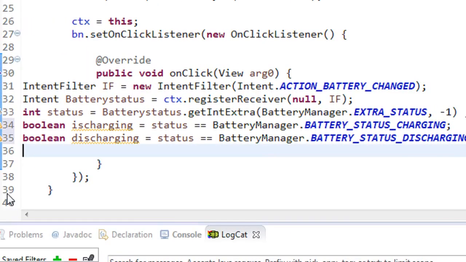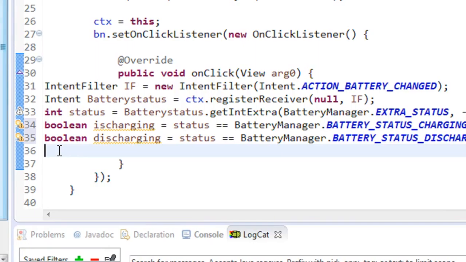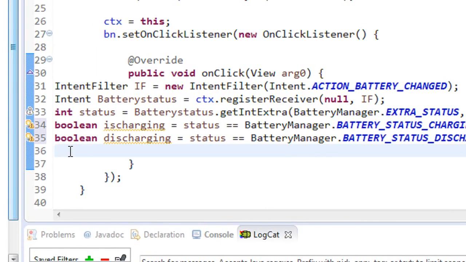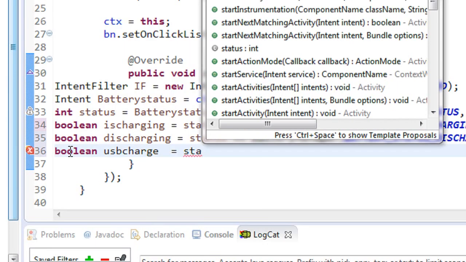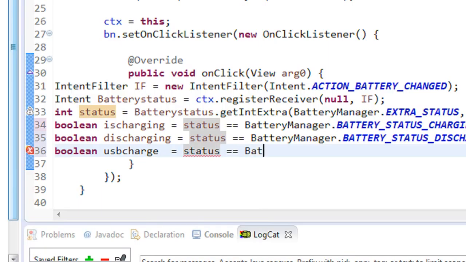Okay, now we have to check whether the battery is charged from a USB or the main. If your battery is charging, you can check whether it is charged from a USB or from the AC main. So create another boolean, USB charge, equal to status and is compared with battery manager dot.